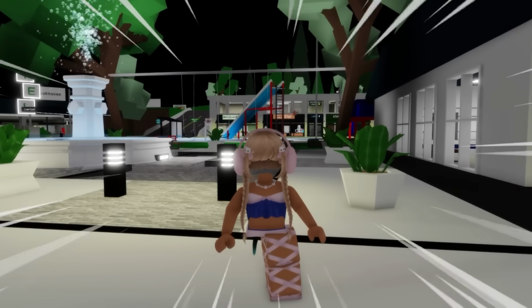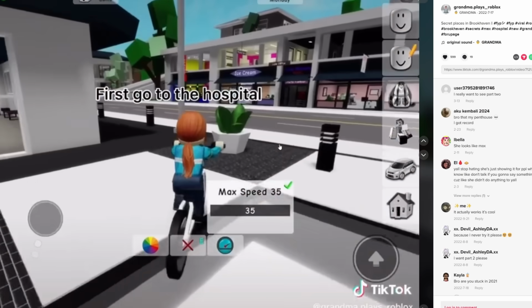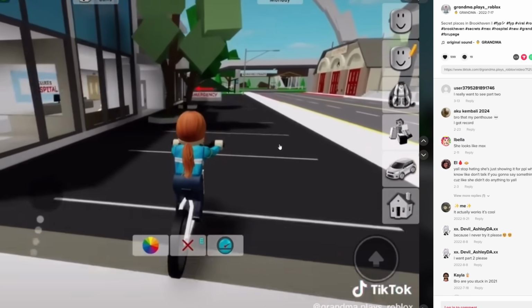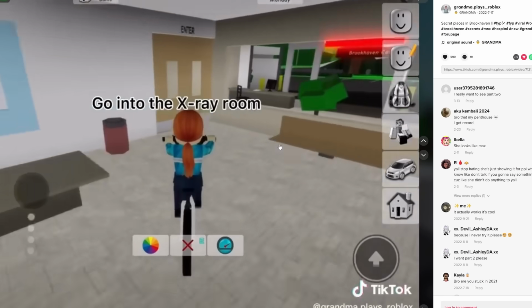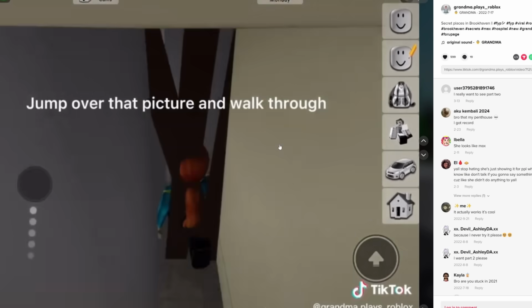Let's go watch more of these TikToks. Secret places in Brookhaven part one. Okay, she got a handy dandy bike out, but I'm gonna be using my motorbike. First, go to the hospital. Oh, the hospital has a lot of secrets. Go into the x-ray room. What could possibly be in the x-ray room? Jump over that picture and walk through.